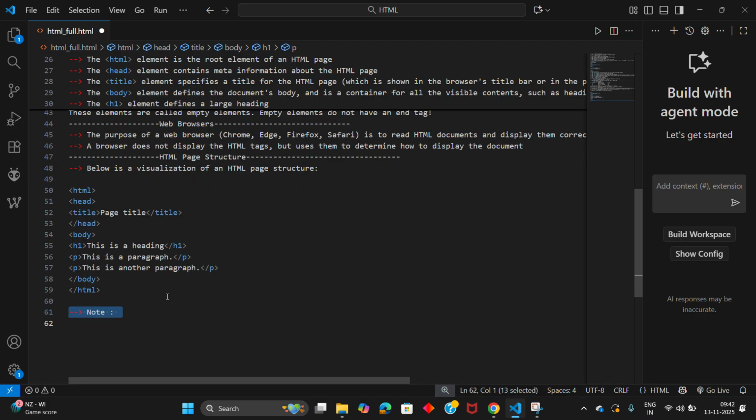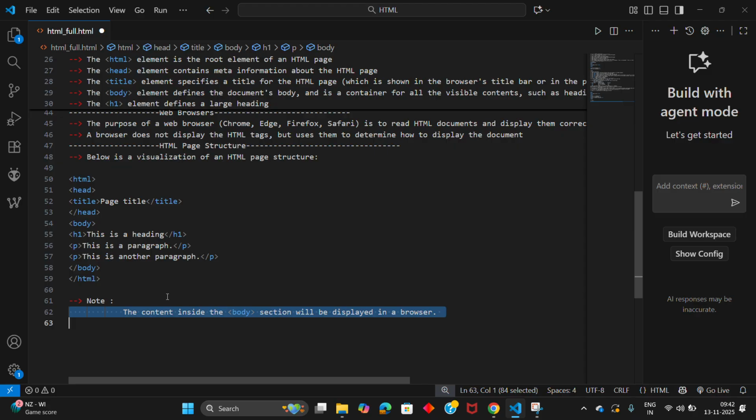Note the content inside the body section will be displayed in the browser. That's the point. Only the content which is in the body will be displayed in the browser. The information in the head tag won't be displayed in the web browser. Instead, it is used for search engine optimization, and also for the meta information.